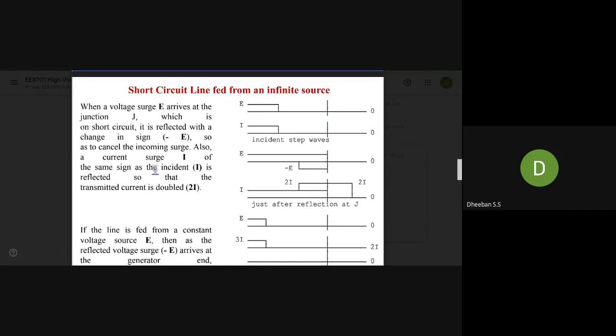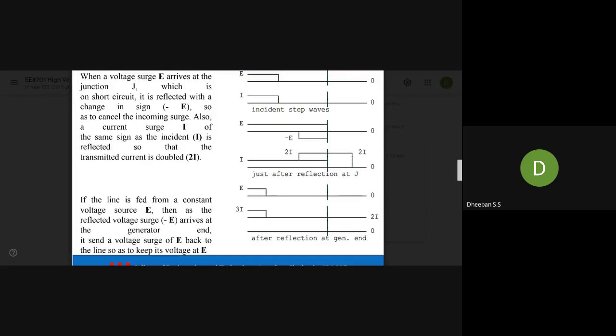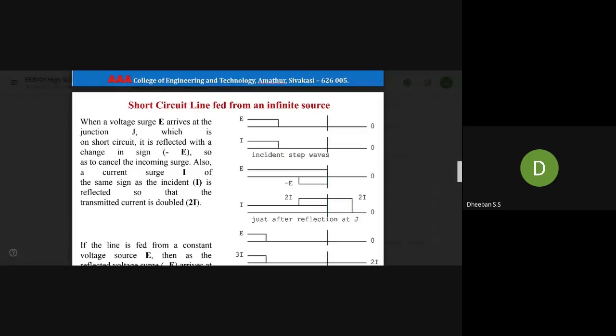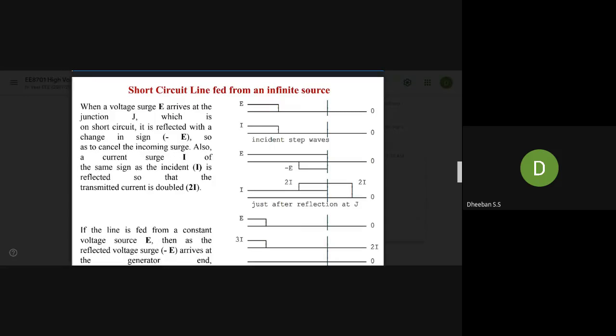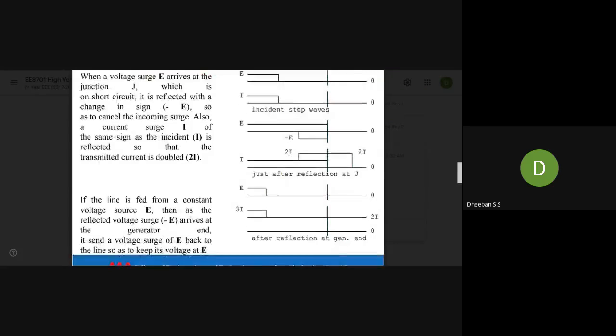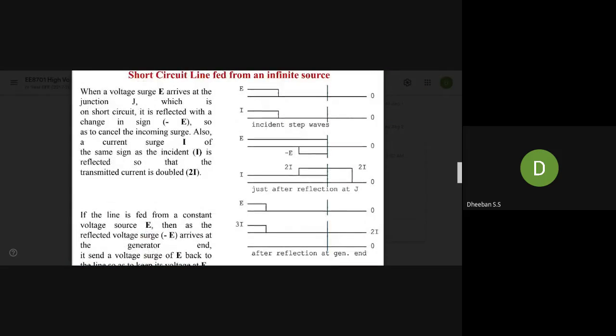Up to this point, they won't be asking any kind of questions for your university, but you have to know about these points. So that's why I have included everything in the slide. What is a reflecting wave, what is a traveling wave, those things you have to see. Again, Maheshwari ma'am also will be taking the same thing, and in PhD also you will be covering the same topics.